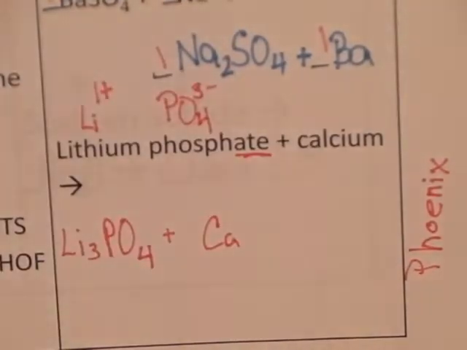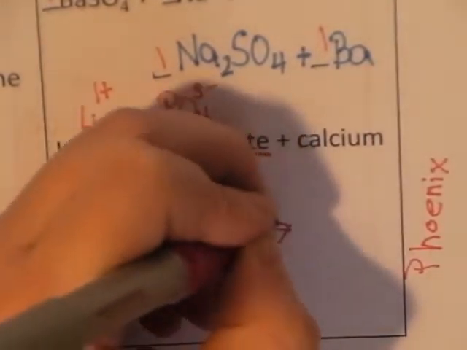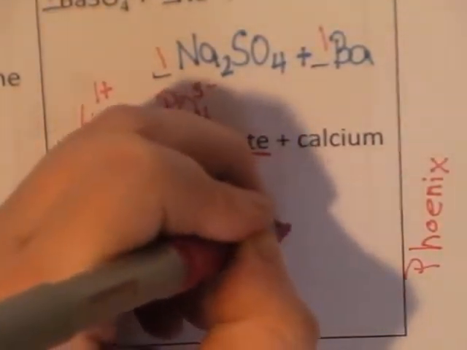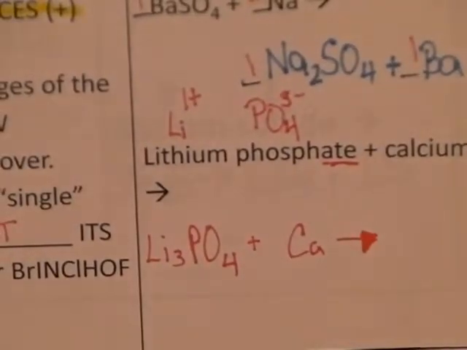calcium. So just write calcium and check for Brinkelhoff, right? It's not in an ion, or it's not in a compound, so we don't have to worry about its charge. So is calcium part of Brinkelhoff? Good. No, it's not, so just leave it like that. All right, now we are ready to predict the products, which is what you're doing. Okay, so your single element is calcium.